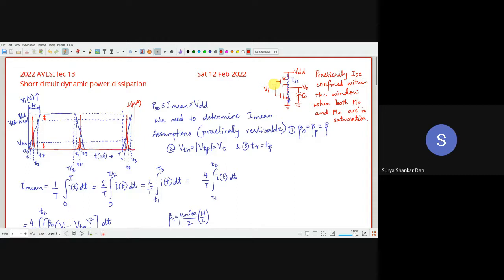Now that subthreshold point is another form of dissipation we will consider as the subthreshold leakage. That will be the next topic, next class. Okay, so while considering the short circuit dissipation, we will consider as if the current transistors are switched off only. तो इन दोनों को तो स्विच ऑन तो रखना है ना मिनिमम, नहीं तो ये शॉर्ट सर्किट पाथ ही नहीं रहेगा. So the condition that both of them are switched on will be when Vi is between... okay, very, very interesting and important thing to remember.